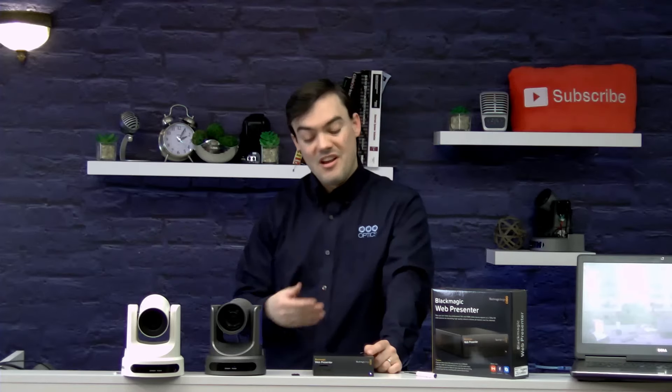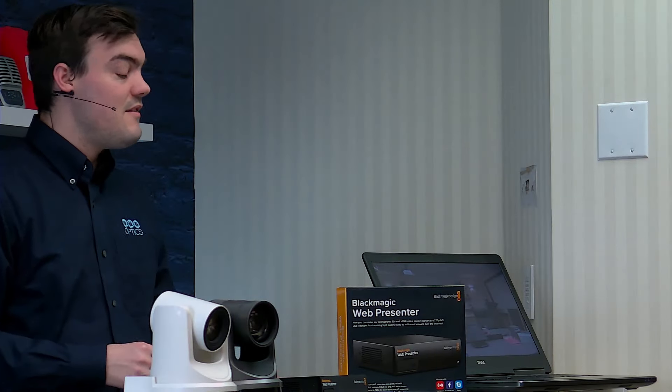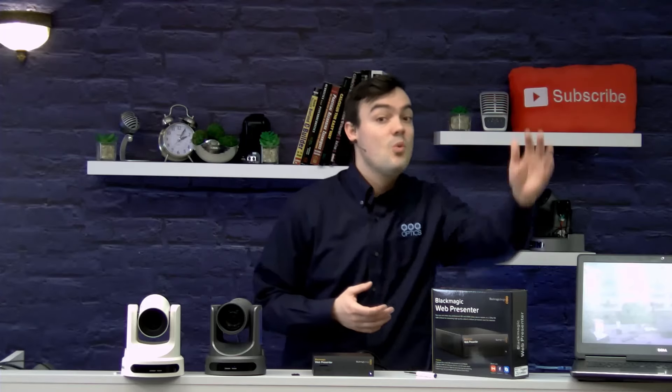You can take an HDMI output or HD-SDI output from a PTZOptics camera, plug it in here and use the loop through. The use case scenario is if you've already got a broadcast setup where you're recording and streaming to Ustream or a professional streaming service. You can insert one of these Blackmagic Web Presenters — HDMI or SDI signal — have it loop through and pass through in 4K or 1080p, then take a 720p USB feed to any Mac or PC. Whether you want to broadcast on Skype, stream to Twitch, or stream to Periscope, there are so many options with this device.